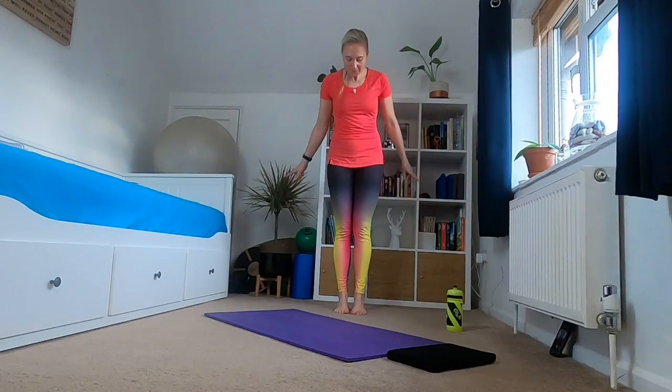Today I want to take you through a really nice gentle warm-up that you can add in before some of my other classes, or you could add in before you're going to play tennis or do any other kind of sports, cycling, running, whatever it is you're doing. This is just a really good way of mobilizing your body, warming up through those joints and getting ready for whatever it is you're about to do. I hope you really enjoy it.